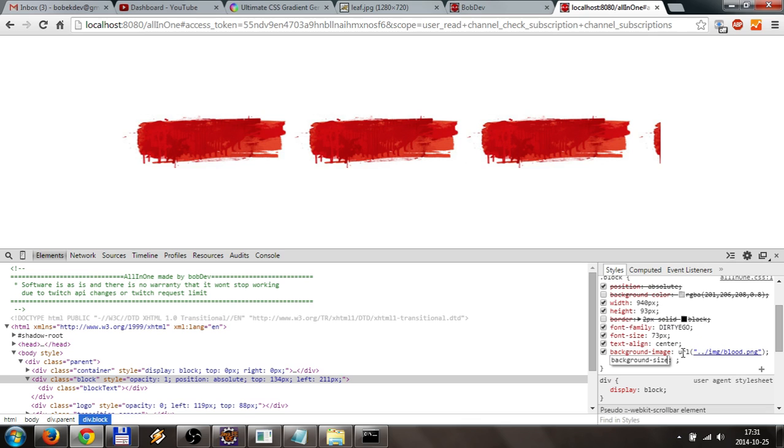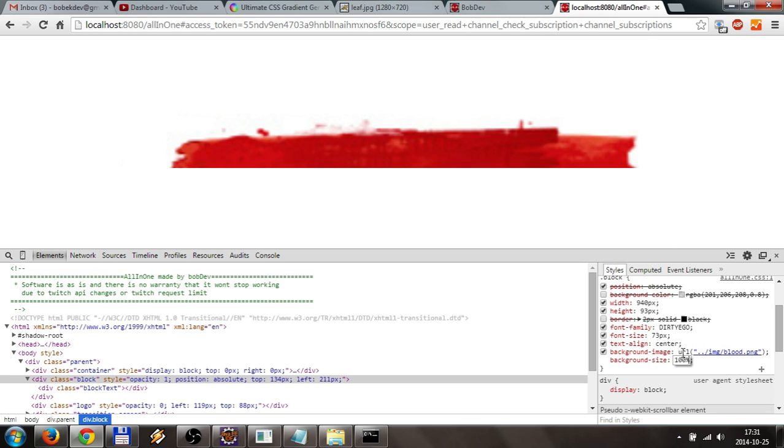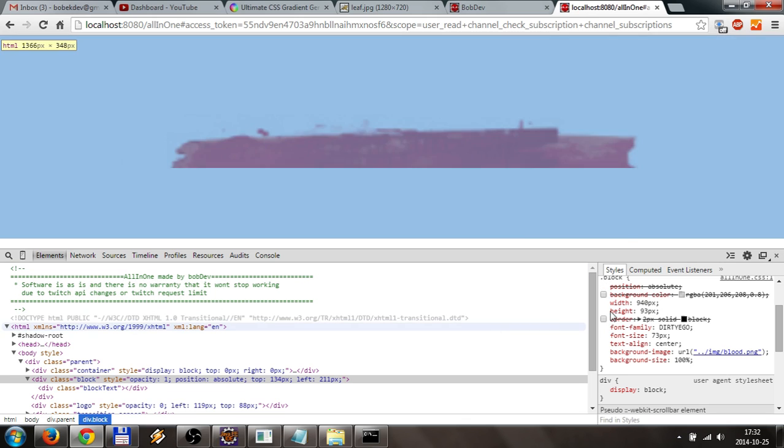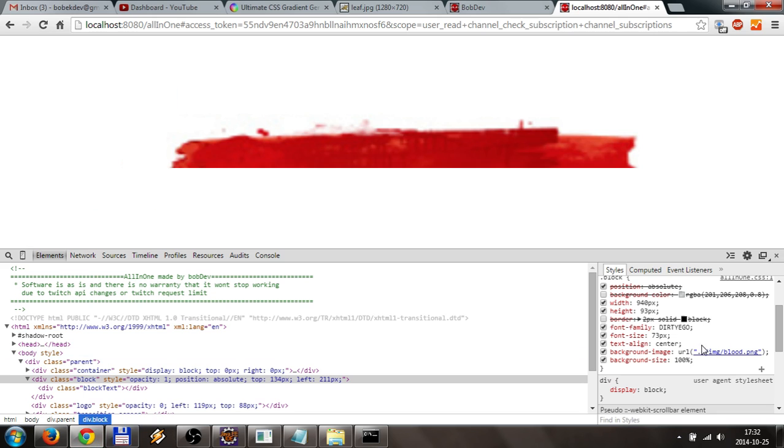Okay, let's try 100%. Okay, great. Then that's enough for me. So as you can see, you can play around and change the code, and this is very easy to work with, and you know how to copy new files to the jar file.